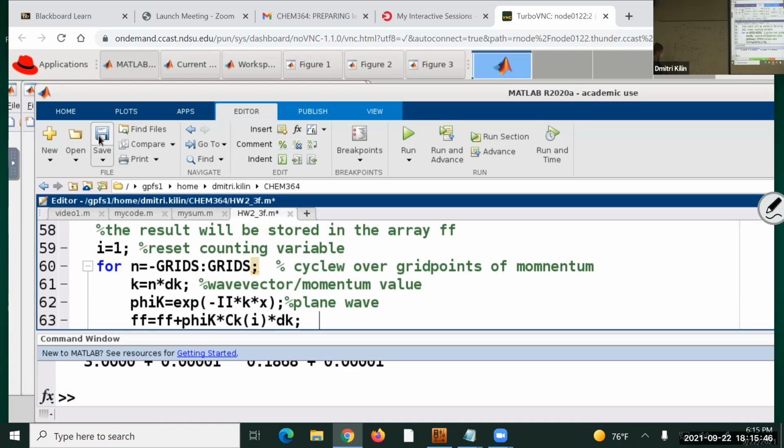So I hope you are way ahead of me. I'm just trying to do this in baby steps just in case there are doubts in any of you. So we reconstruct the function as an integral or summation of the basis functions, plane waves, times expansion coefficients. And this summation has, in this example, like 60 or 61 terms. So plane wave with one value times appropriate expansion, then the next plane wave expansion, and then we add one more term and then continue the summation.